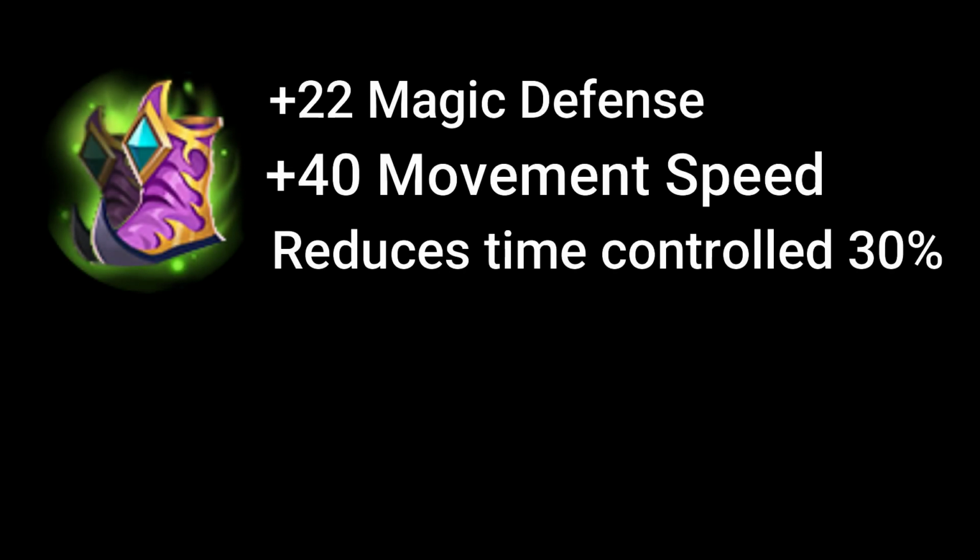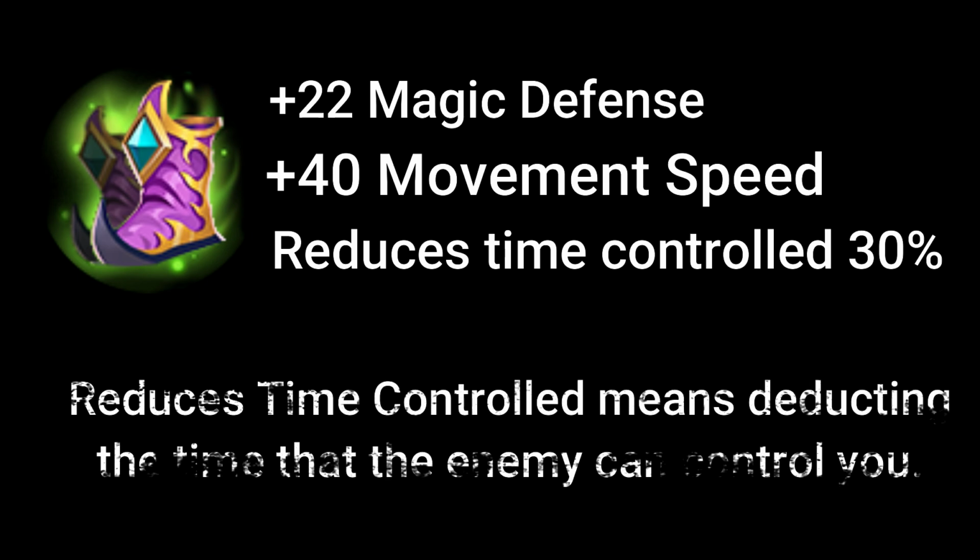If you do not know, Tough Boots give 22 magic defense and 40 movement speed. Tough Boots also reduce time controlled by 30%. Reduced time controlled means deducting the time that the enemy can control you.